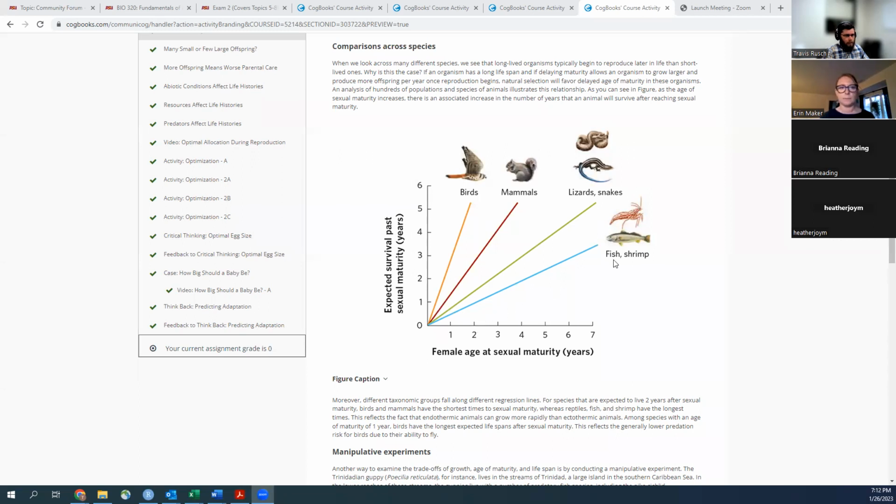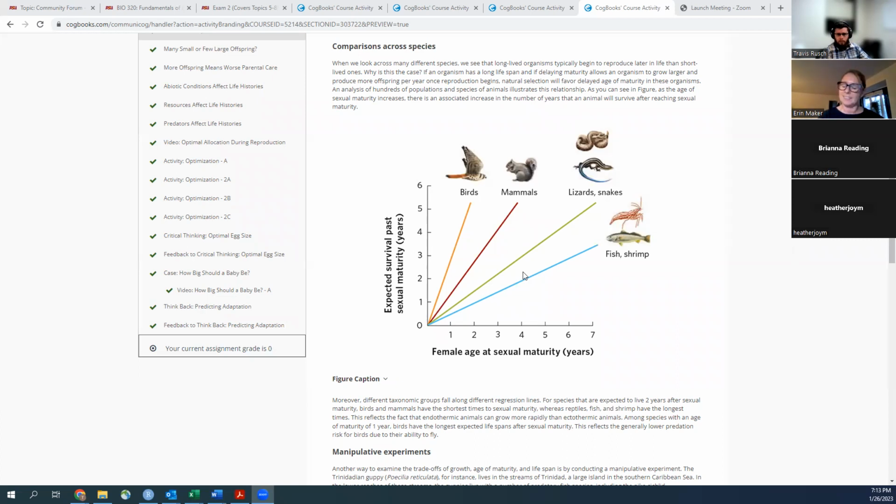So what we can do is look at different points on the graph. So if we look at, say, the fish and the shrimp, their age at sexual maturity is ahead of expected survival past sexual maturity. So it looks like they reach sexual maturity at a younger age and don't survive as much beyond that. So really the steepness of the curve will say they'll survive better after they reach sexual maturity. So they'll reach later stages in adulthood, and the less steep curves will mean the opposite, right? They'll reach sexual maturity quicker and won't survive very long afterwards.